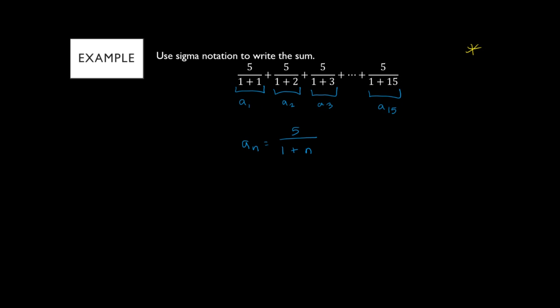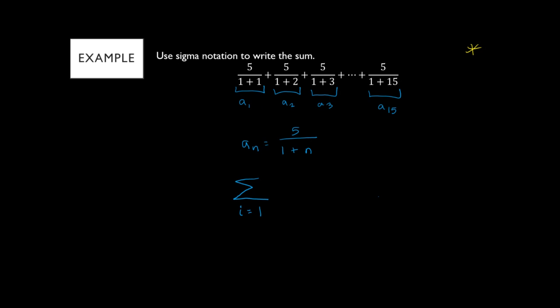So this is a very simple one first, just to kind of get you into the thought process. Well, if we're going to write a sum just from a pattern that we have here, we have to determine the pattern first. So then we want to take this and turn it into sigma notation. So I have my sigma. Sigma is a Greek letter. I think it's literally the Greek S. And we usually have I instead of n. I'm not sure why we do that when it's summation notation, that we use I instead of n.